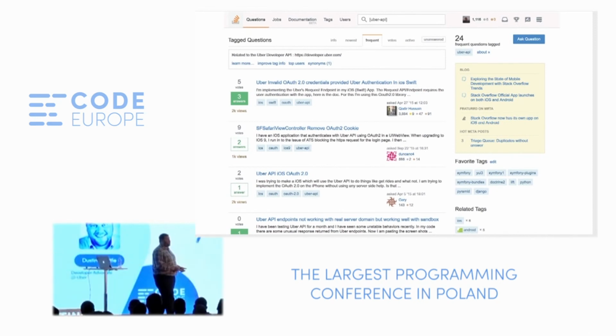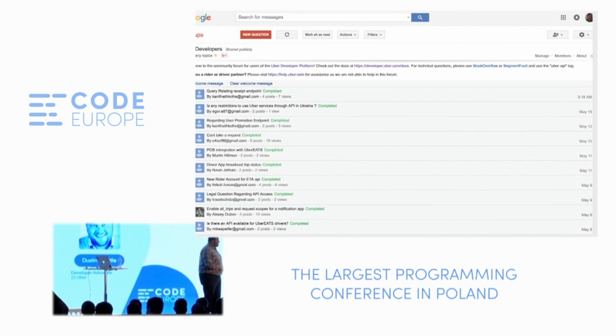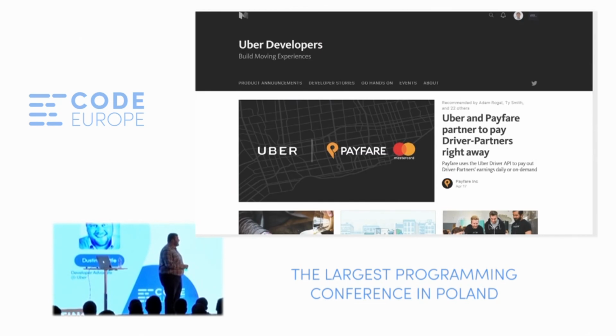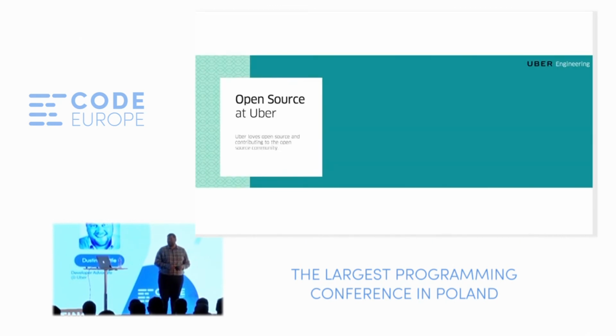And so instead of having you create an Uber account and sign in and submit a support issue that's private, we wanted to leverage what already exists. And so if you go to Google and you search for API errors, you often get sent to a Stack Overflow page. So we wanted to build on top of that. Oftentimes there are certain private requests or more sensitive requests where people really just want to be able to send an email and have a private conversation. So we enabled a private Google group that people could build on top of and just start to email with. And then we wanted to promote on Medium and not have our private blog, so we started to adopt sort of standard tools from the community.